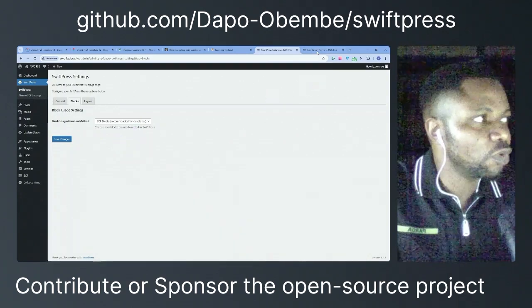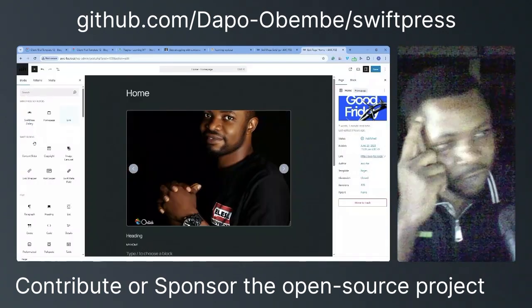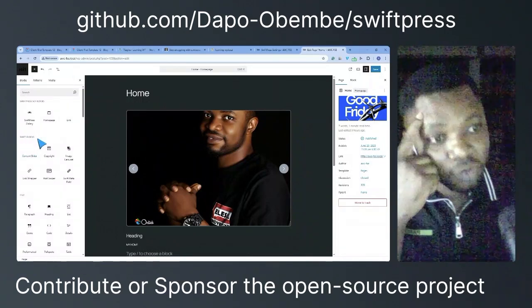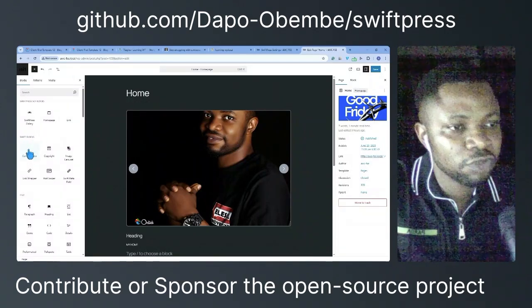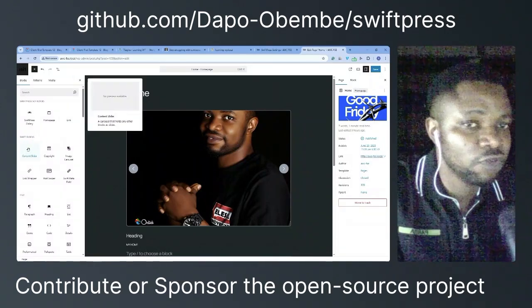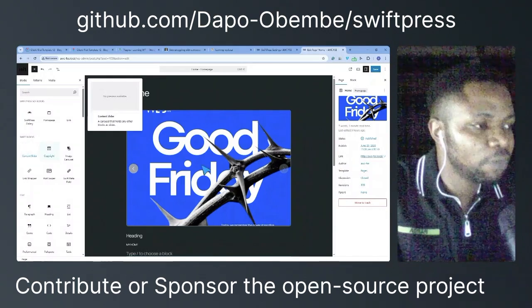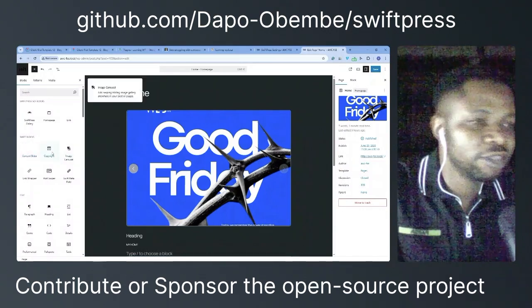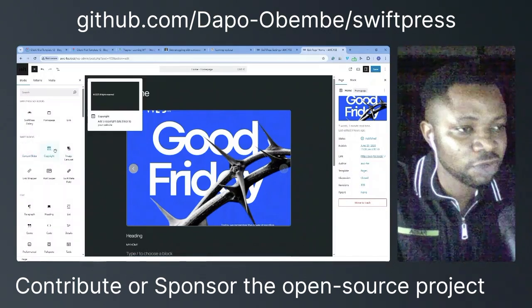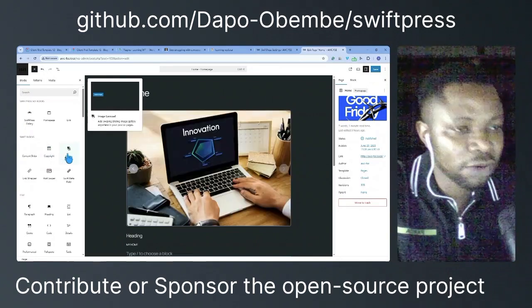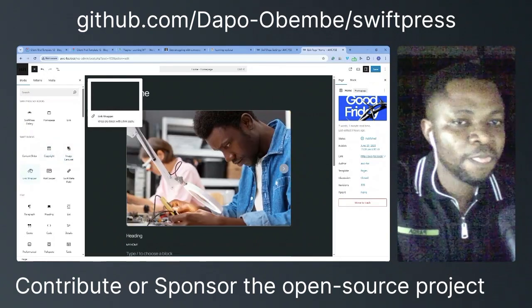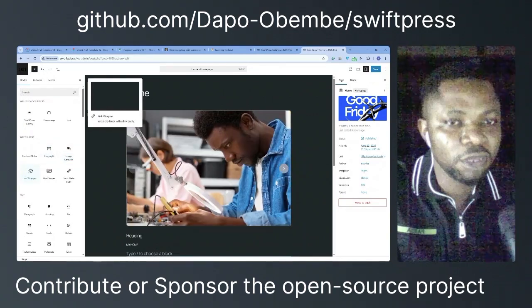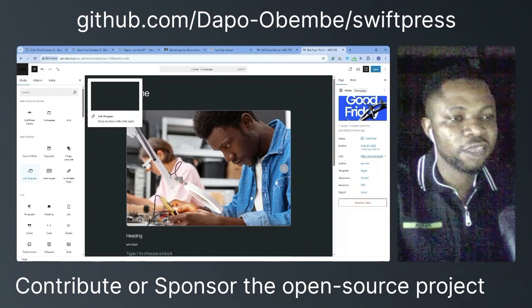Right. So to showcase it, you can come here. You can see the Swift blocks. This is the Swift FSE blocks. So you have access to the content slider. So you want to create a slider, you can create something like this. So copyright, you can use your copyright block in your footer section. If you want to have an image carousel, you can use this. Link wrapper, if you want to wrap a group or a card with a link, you can use this.